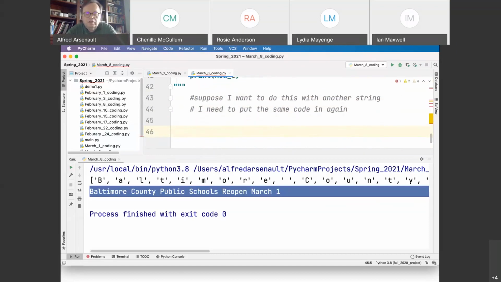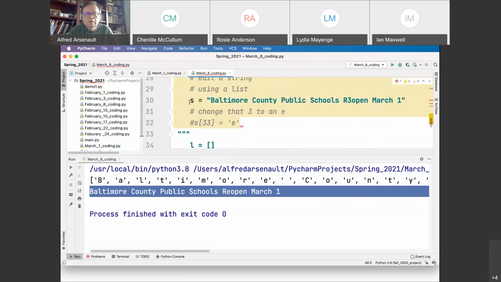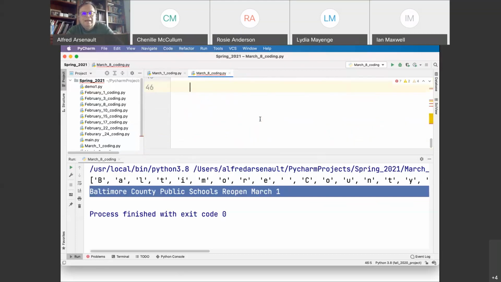Now I'm going to call the function. I still have my S equals Baltimore County Public Schools. Now I'm going to say new S equals edit of S, E, 33, print new S. And let's see what I've done wrong.